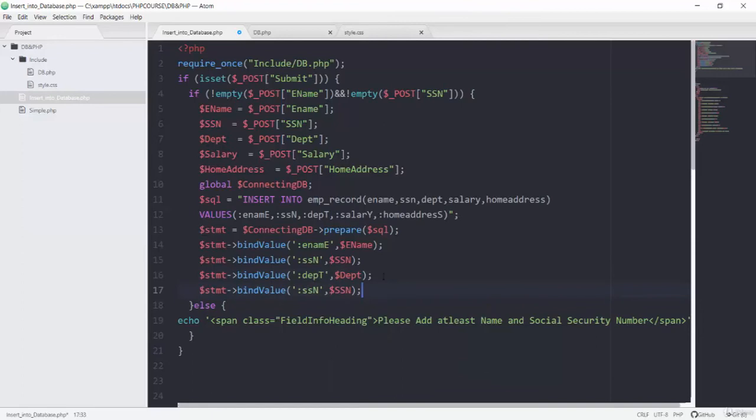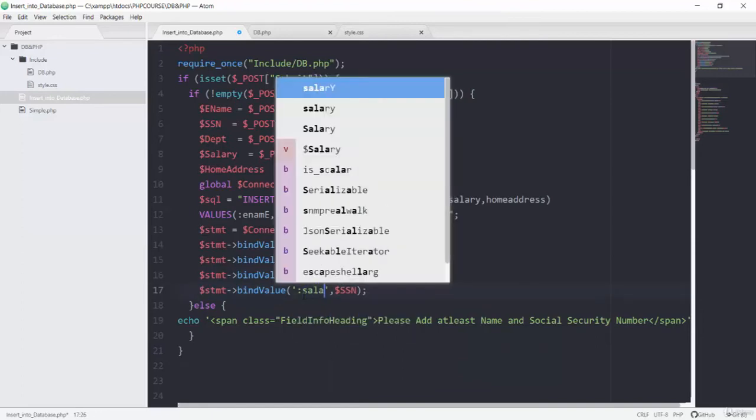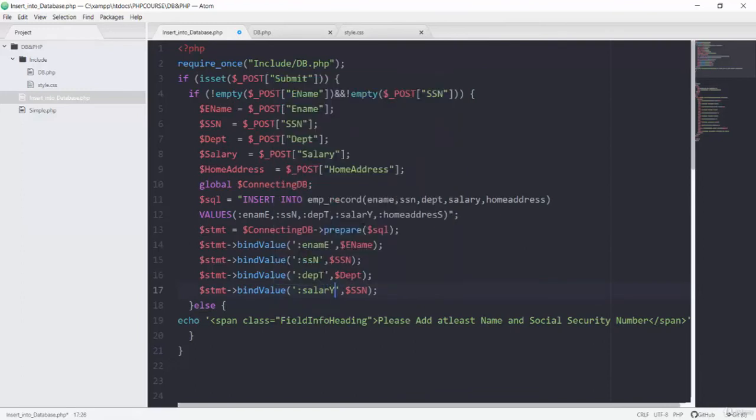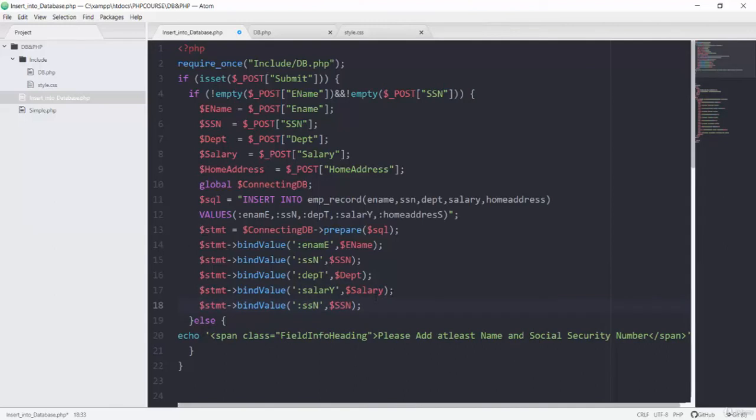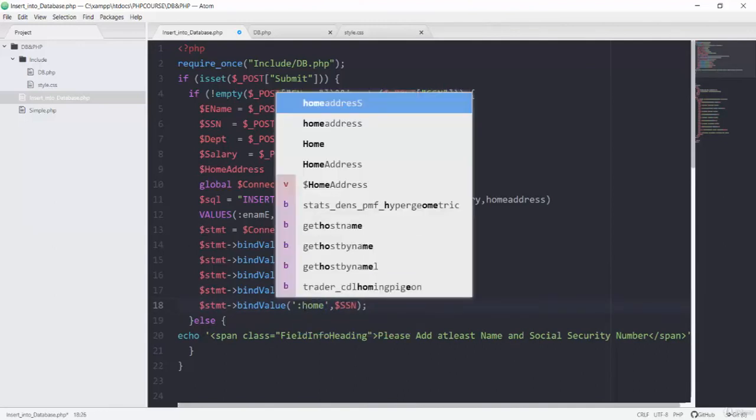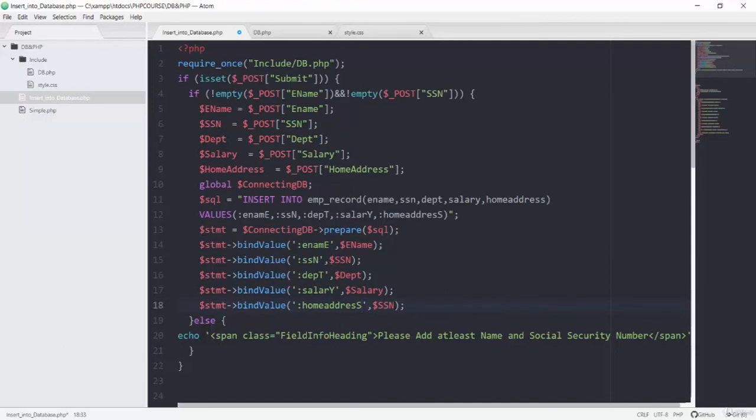Then for salary, named parameter with the capital Y and putting this variable of salary here. Then for home address with the capital S at the end and putting the variable of home address.